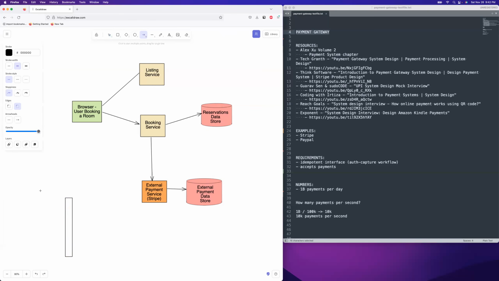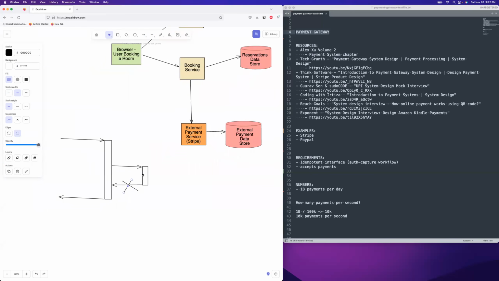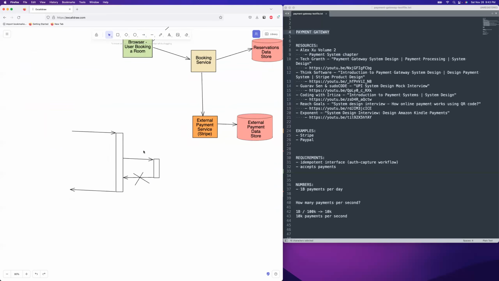So you have a call that comes into your service, and you're going to talk to the external service, which is over here. Your call comes into you, you make a call to the external service, they're supposed to send you a response, and then a response is supposed to come back from your service over to the browser. The big issue here is when you get a failure on this part right here, which means that the external service has charged the transaction, but it looks to you like it hasn't. If your failure happens here, that's fine, because when you do the retry, it's not going to result in a double charge.